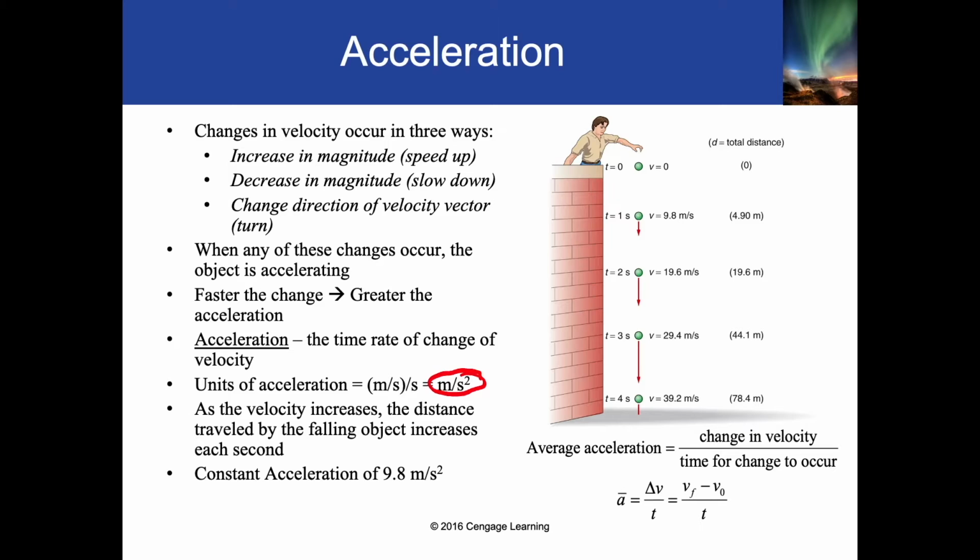Okay, so notice how when you did the velocity, the units was meters per second, right? Well, the units for acceleration, though, is meters per second squared because as the ball's falling down, it's actually picking up speed, getting faster as it goes down, right? So it's no longer at a constant speed of meters per second. It actually is getting faster, and that's why the unit is meters per second squared.